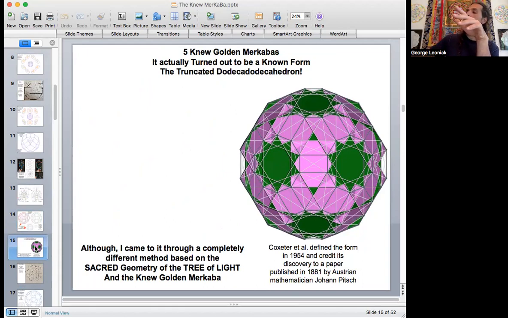And I saw on a Wikipedia site, they call it the degenerate version of the great rhombi icosahedron. It's degenerate, right? But luckily there was one other thing on there, because I saw the hull of it that said, hey, that's the truncated dodeca-dodecahedron. And I was like, oh my gosh, what is the truncated dodeca-dodecahedron? Well, basically, this was discovered, first published in 1881.